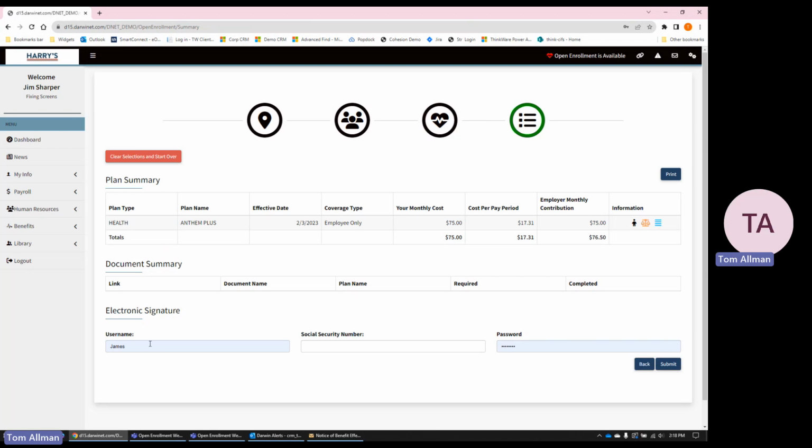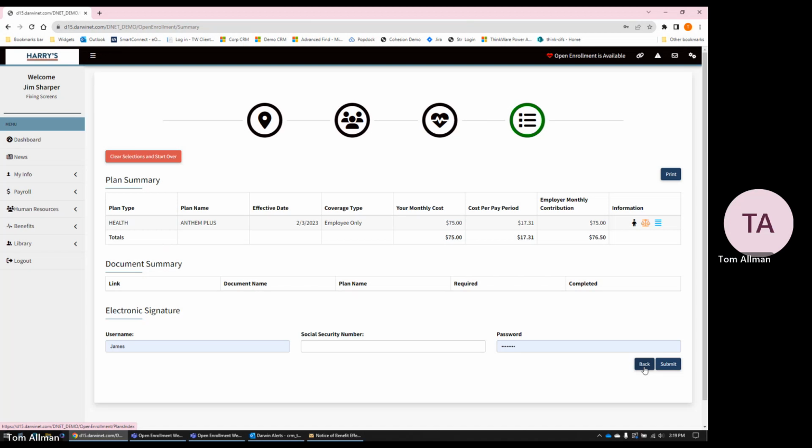So once he signs this with his electronic signature, user ID, password, that will automatically go into the system itself. The appropriate people in the back office will be alerted in case they want to review. Also, the client will be alerted in case they want to review. But either way, it's actually done and will reflect all throughout the system. Nobody needs to go in and manually change payroll things based upon dates, etc. And this remains open. So if he wants to go back a step two days later during the open enrollment period, he still can. So during the open enrollment period, he can still come back and make changes if he wants to.